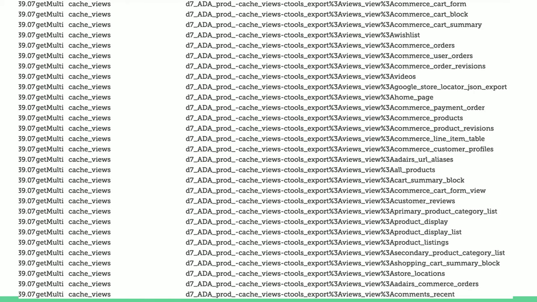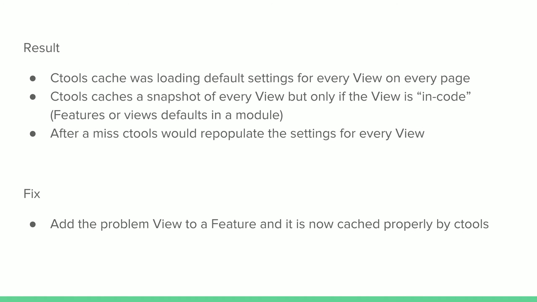So every single one of the views was going, and this log was appearing on every single page that we navigated to. So on every single page, we were reloading the default settings for every view in the website. And if you think about the combination of something like this with the previous issue, where we had lock issues, so requests getting locked up, it was just obviously disastrous for performance. Now, why was this happening? That was where XDebug came in.